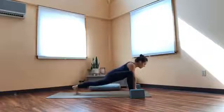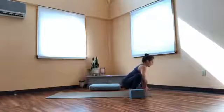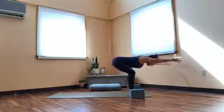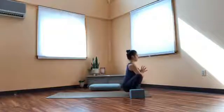Lift your back knee up, and then step forward into Upavesasana, a yogic squat, hands to the heart. Breathe in, reach forward, arms parallel, butt lifts, your belly lifts. Exhale, hands to the heart. Be upright in your torso. Either keep hands here or reach them up.